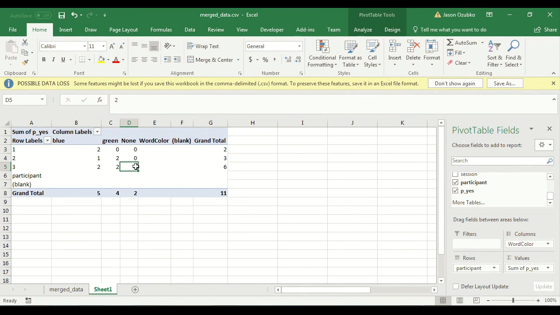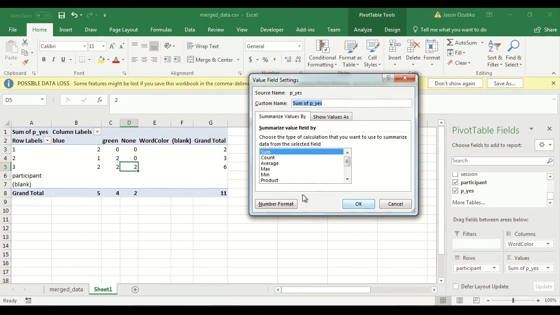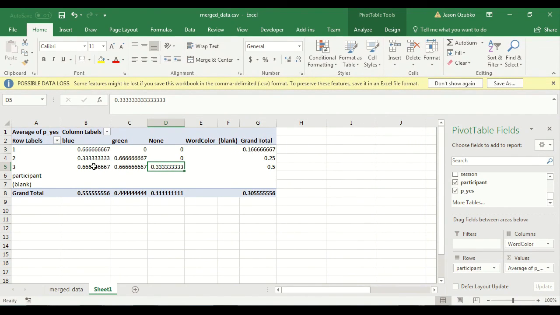So there were fewer responses to new items proportionally than there were to either of these 2 other categories. Another way to think of that is you can imagine blue and green are old items and none are new items, so there are actually 4 yeses to old items in total and 2 yeses to new items in total. So again, this is why you often want to switch away from your sum and go to something like your average so that you can see how often people were responding to these items on average.